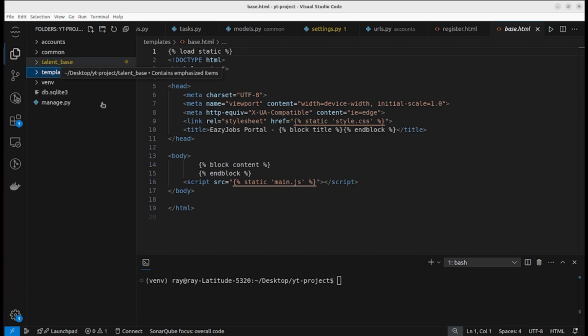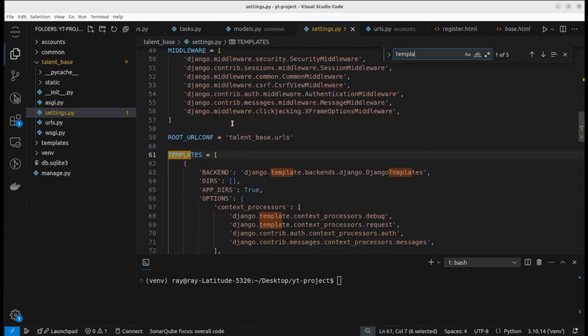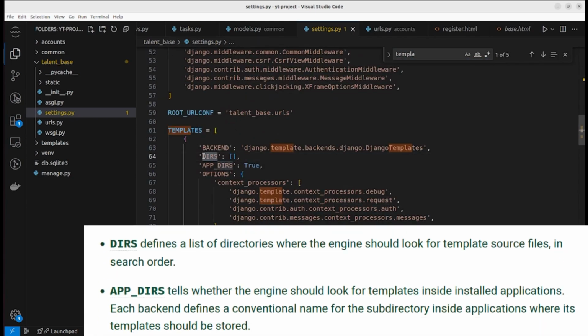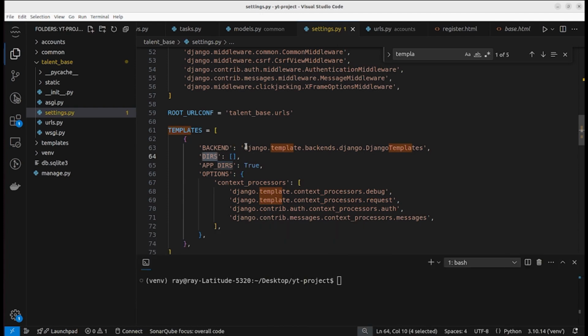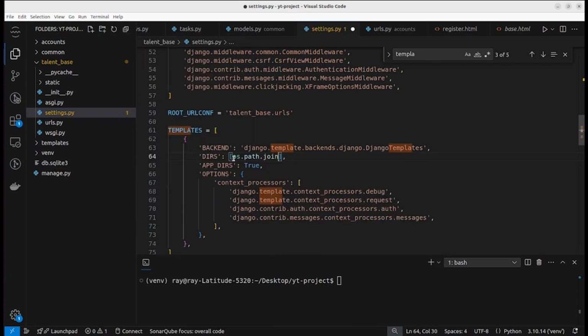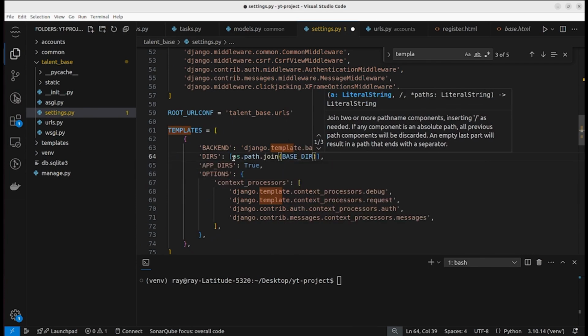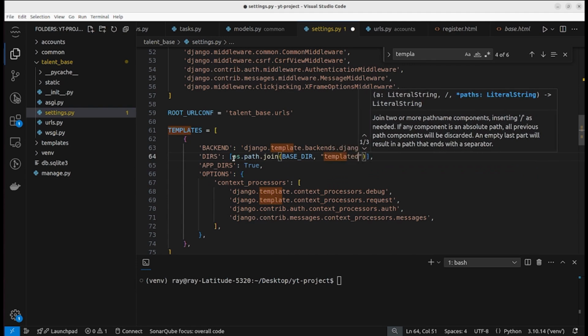So we need to update the settings file, templates. DIRS, short for directories, is a list of directories where the HTML templates are located. So we want to say that templates could be located in the root directory, os.path.join base directory, and the directory is templates, which is referring to this directory, templates.